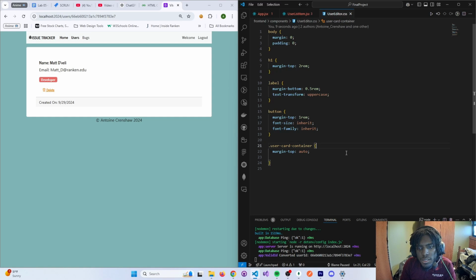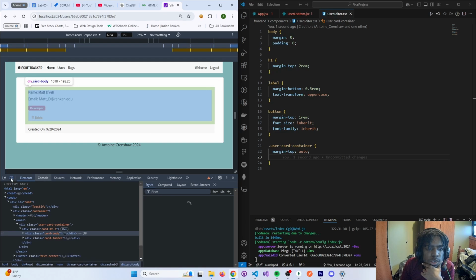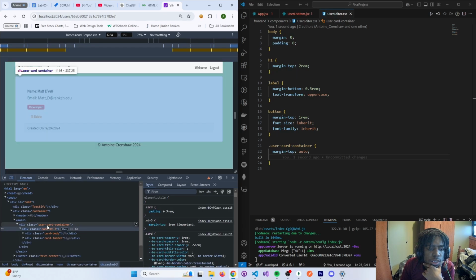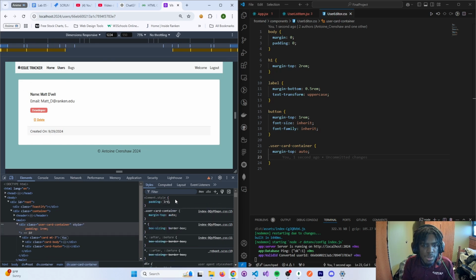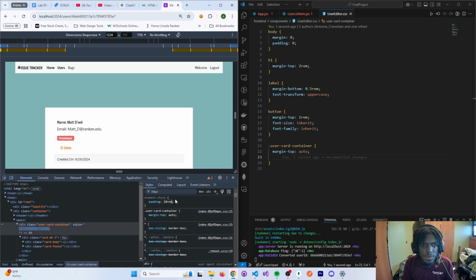If I take this off, it's conflicting with the other margin. Let's do this. Refresh. It's not working. I'm doing something wrong because I'm trying to get this entire thing. Card container. Because if I add padding, what does that do? One rem. Yeah, padding makes it go down. So I'm getting the entire thing. I do like 10 rem.